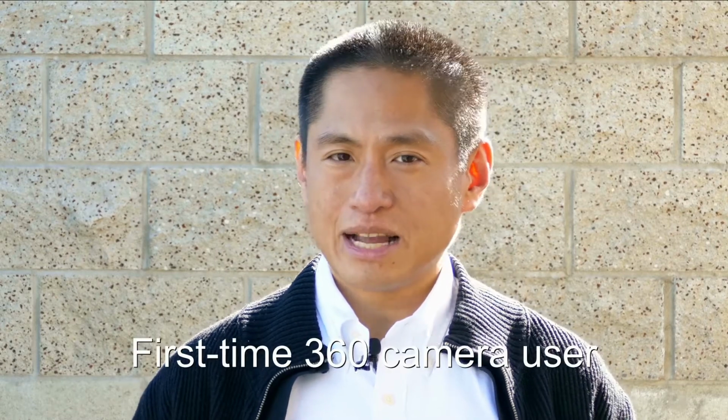If you're a first-time 360 camera user, this camera is one of the easiest to use. And as you saw, you can see the photo and video right away. That instant feedback is important because it's going to help you learn faster. And when you share, it will save you the frustration of worrying about things like 360 metadata, or whether you formatted it correctly. Instead, it does it all for you for the most popular social media apps. So that's why it's a great camera for first-time 360 camera users.